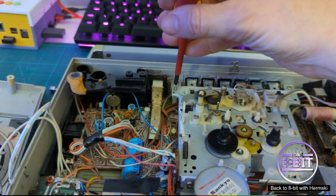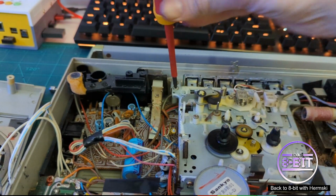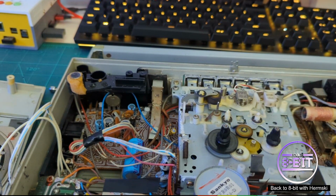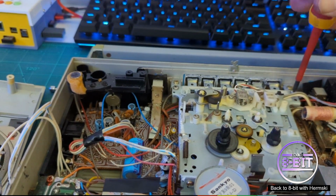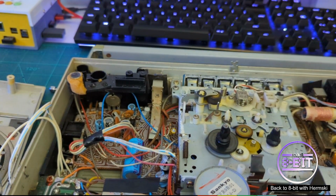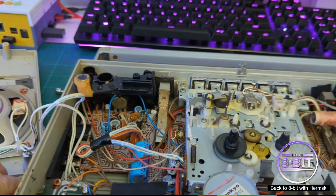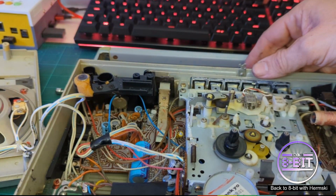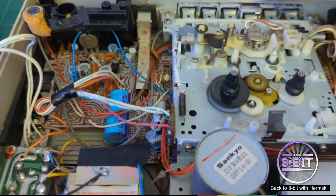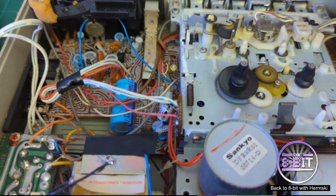What I'll do is quickly bolt this back in to keep it secure, and I'll plug it in, connect it up, and do a very quick test to see if the belts are working. Press play, and that seems to be working. The spindle is moving in the correct way.